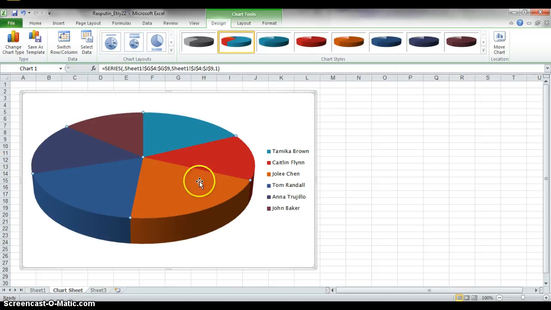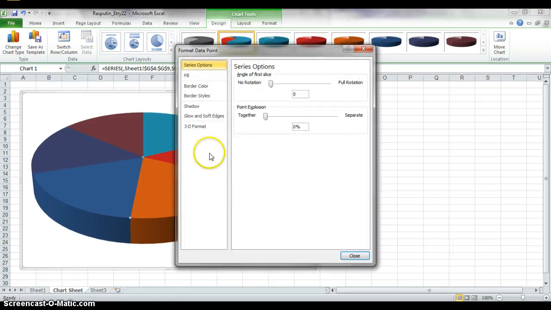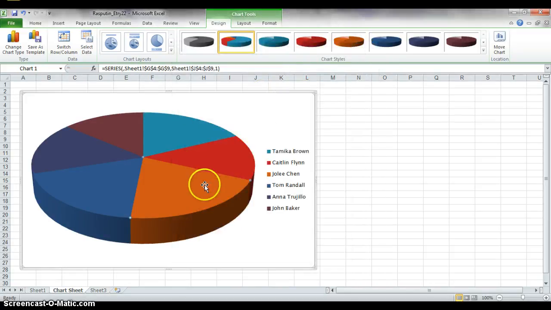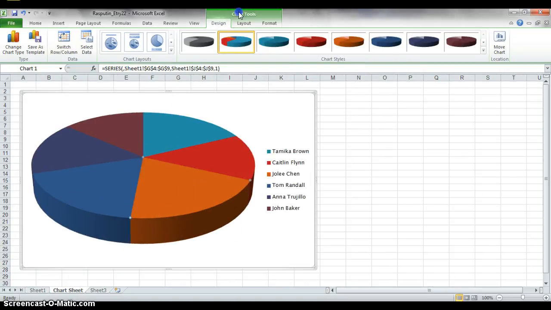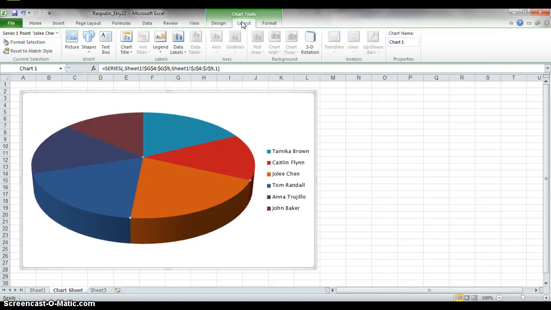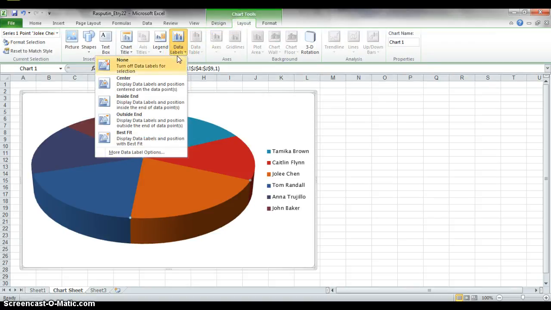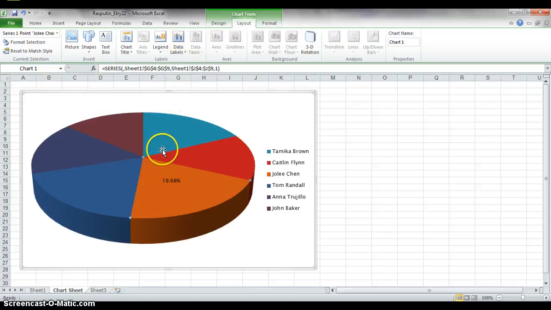And from here, the last things we want to be able to do is you want to be able to maybe pull out a single piece as a person who did better. But we don't know who did better yet. So go up here to your chart tools and we can actually have data labels inserted in. So let's have data labels in the middle. So for the one we had selected here, they're going to put the actual data that goes there. Should work for everyone that you want to select.